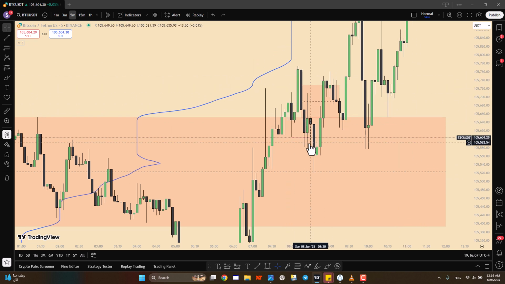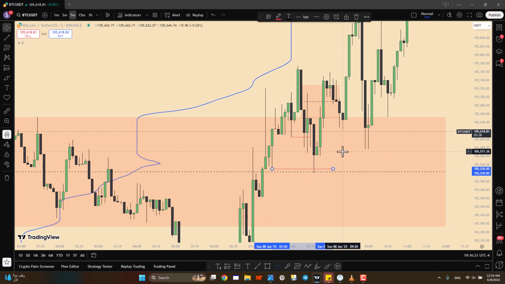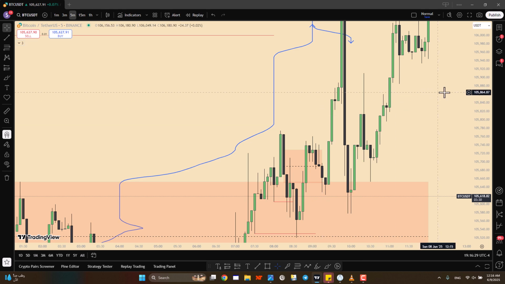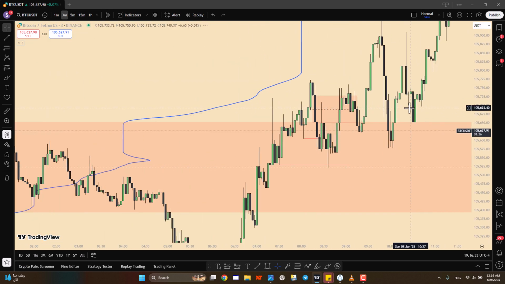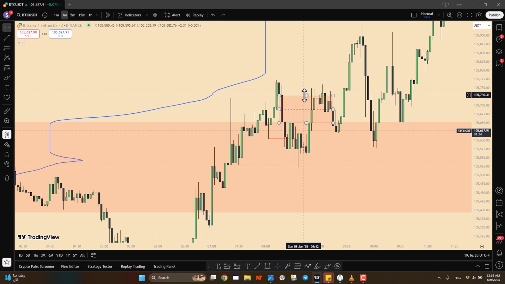Isn't it the same thing that we were using on all the time frames above us? On the 1 hour, the 15-minute, daily, the weekly, same thing, the manipulation to the downside and the sweep. All right, here we have a sweep, here we have another sweep here. So once we break above a zone, I can take a longing opportunity, and that zone was the imbalance.